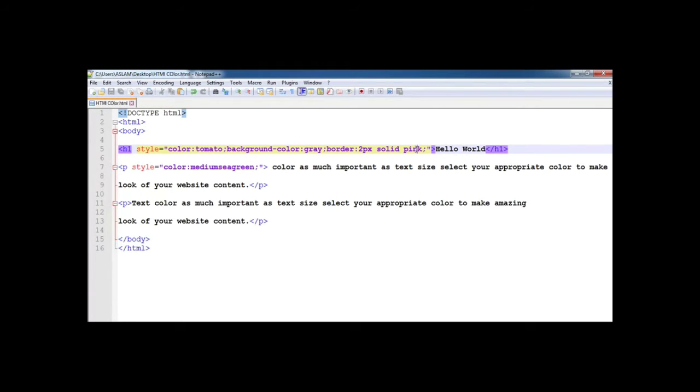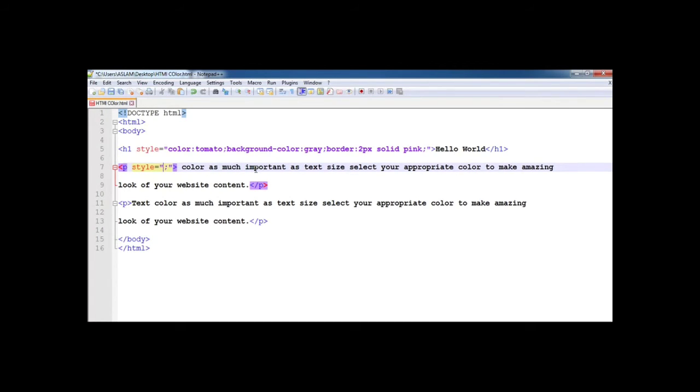Border color, how to give background color. So in HTML, colors can also be specified using RGB values, hex values, hash values and RGBA values. And I want to give a little demo about these colors. We will learn about them in our upcoming tutorial. So let's start here with how to give RGB colors.